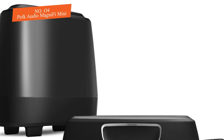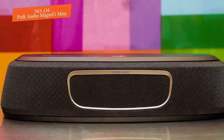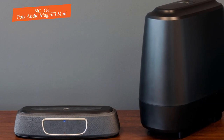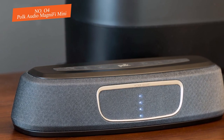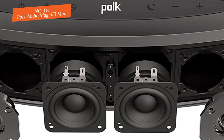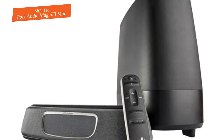You are somewhat limited with the single HDMI port, but if you're looking for something compact you may not need more than that. If you're looking for impressive cinematic sound quality in a sleek and compact package, the Polk Audio Magnifi Mini offers some of the best high-end home theater speakers. Notably, this system also features Google Cast, which works over Wi-Fi to stream music from your phone or smart device.